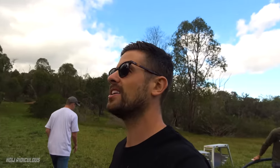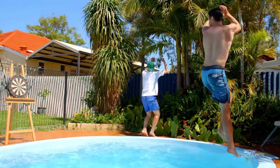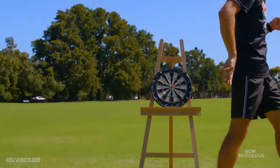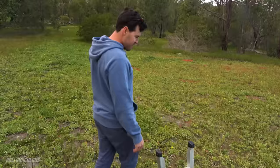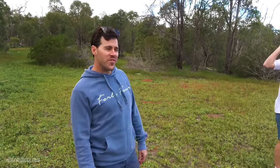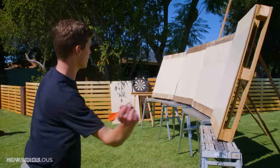So yeah, today the loop-the-loop bullseye. We have been known to do a ridiculous bullseye or two in our time. We've done them jumping into a swimming pool. We've done them underwater. I did one behind my back. Scott did one on a boosted board. What have you done? I did that one in the air, didn't I? Or did I throw the board? Then we did the four pallet skip in my front yard. That was good.